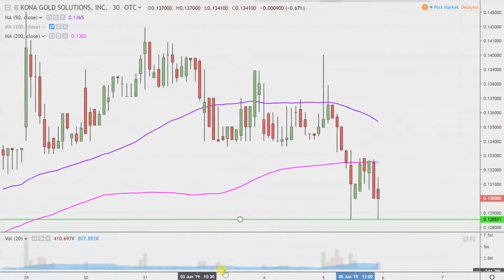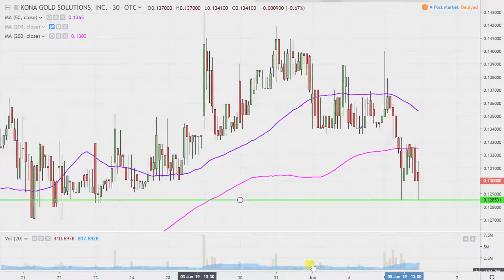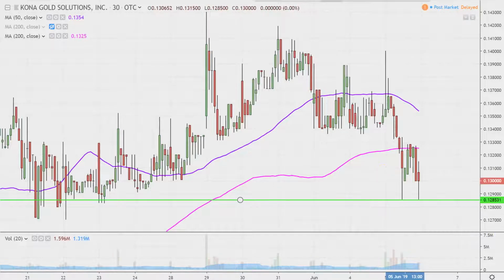Now, that actually makes more sense of why the price is bouncing from there. Why do I say that? Well, now that we have a little bit more data, you can see that the price has actually bounced from this area several times before. So it's good to see that once again, this area is indeed holding as support.